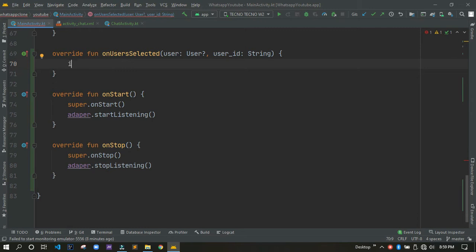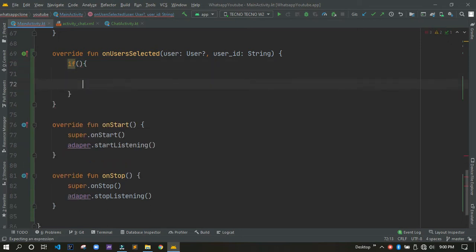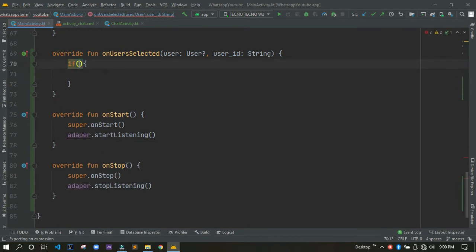But first we need to do a check because we don't want a user to be able to chat with himself. So we want to make sure that the user is not selecting his own ID.